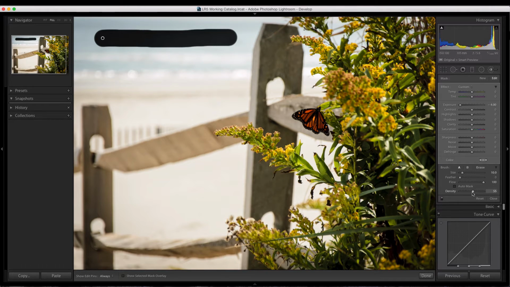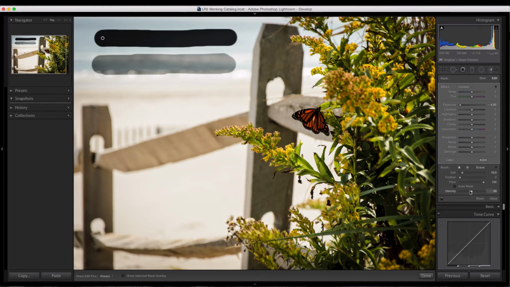Now I'm going to change my density to 50. And when I draw this adjustment, you'll see that it's not as dark as the first one, and that looks sort of similar to what was going on with flow. But one of the differences with density is that no matter how many brush strokes I apply, it's not going to ever get as dark as the original adjustment, which was a -4 exposure.